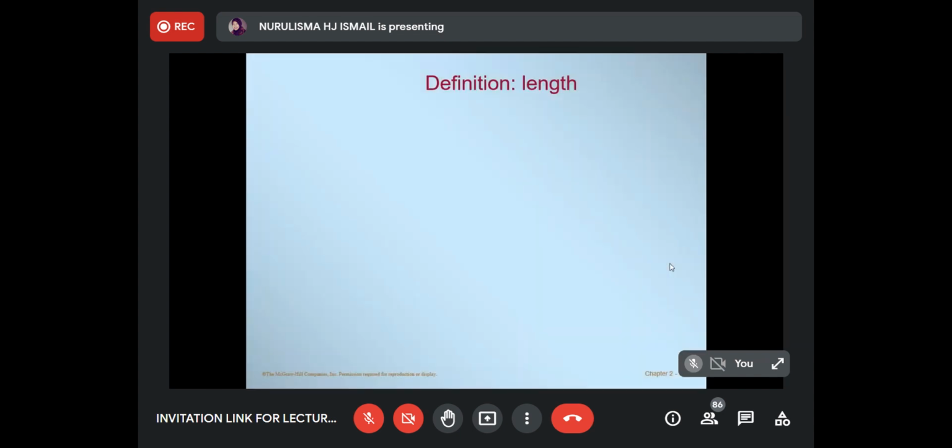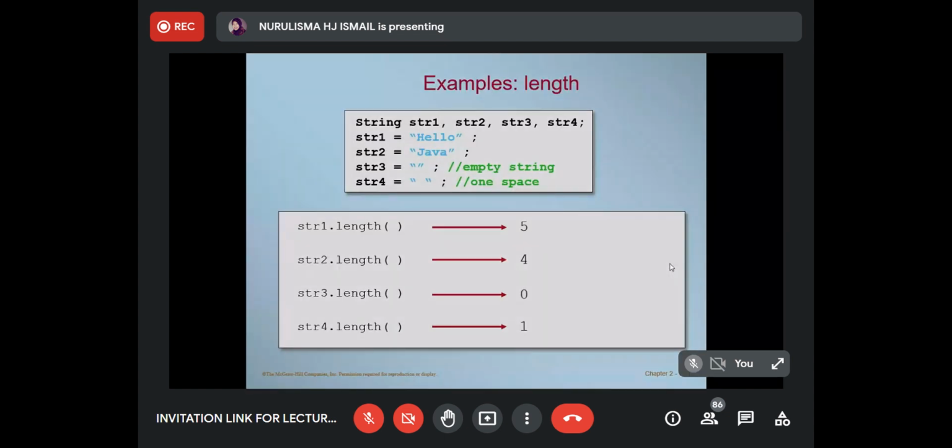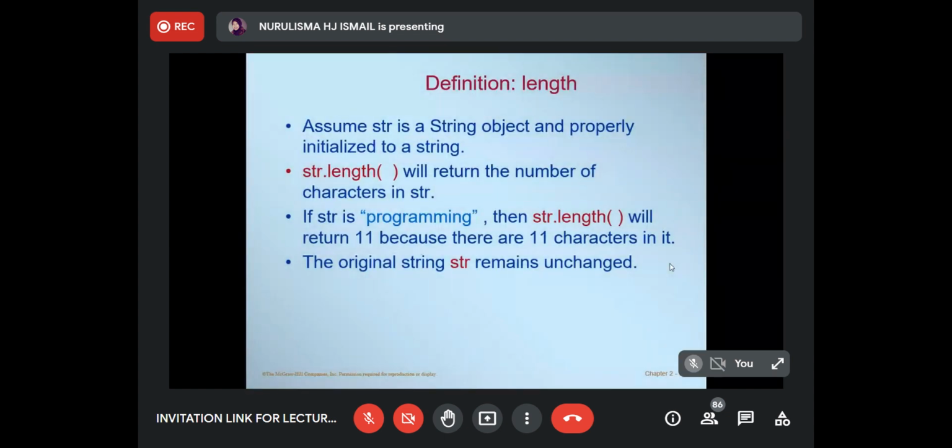Okay, and next is about length. So what does it mean, length? Length means that we calculate the length of a string. Here str.length() with brackets will return the number of characters in the string. If str is programming, then str.length() will return 11 because there are 11 characters in it.